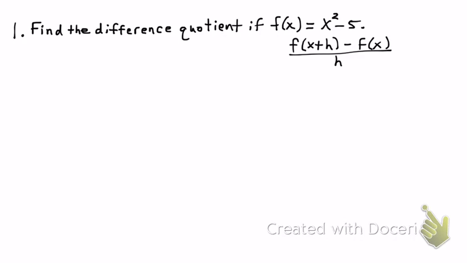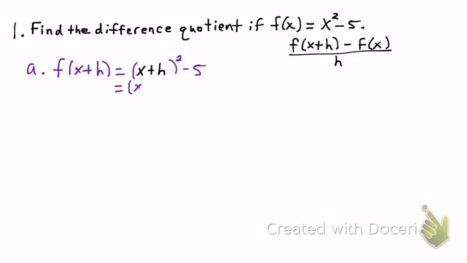And what we're going to do is do it in pieces to try to make this a little bit easier. So first of all, we need to find f of x plus h. In this function, for f of x, you square the input and subtract 5. That's what this function does. Our input is x plus h. So now we just need to simplify this expression.